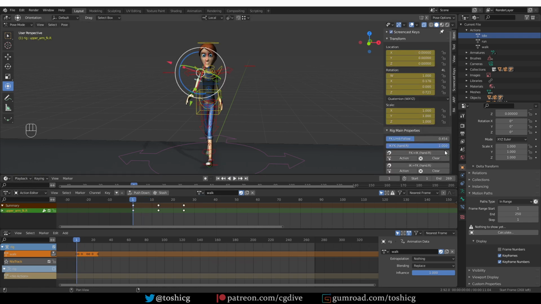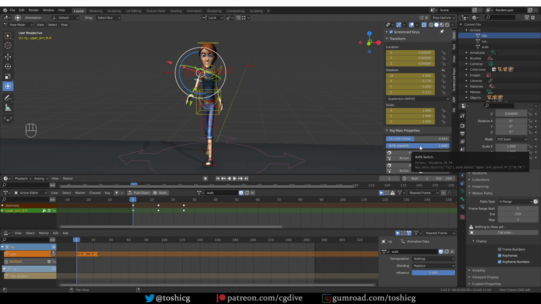Something very important is that Magic Walk and Magic Run switches the arms to FK mode. So the IK FK slider will be set to 1, but it doesn't set a keyframe for this slider. And that is totally normal, it's not a bug or anything, but you'll see how you have to be mindful of this when we work with NLA clips. In the idle animation, I also used FK arms, so for now we'll be fine. The problem will become apparent a little bit later when we add extra actions.